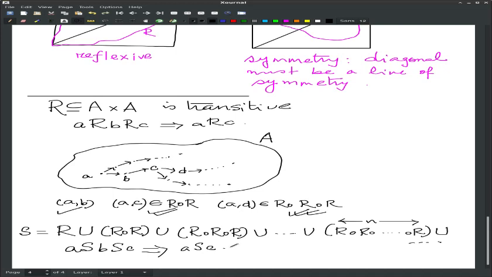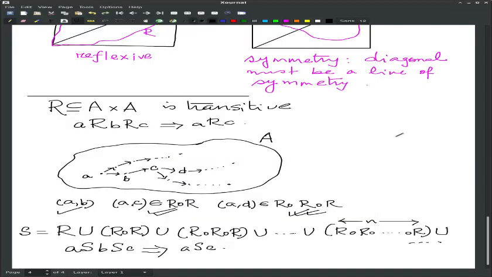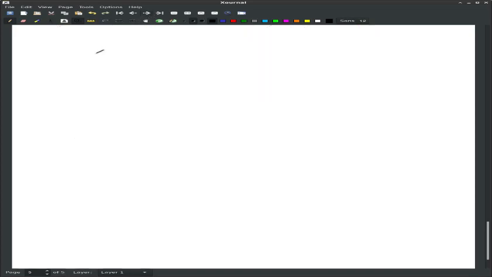Okay? Now this is all diagrams and stories. How do I write this in formal terms? As I said, mathematics is formal manipulation of symbols. So I have to put it in a very, very crisp way, and that is what is done over here in 4.12. See what it is saying. Definitions like Rn are often called recursive definitions. You have seen this recursive definition before.